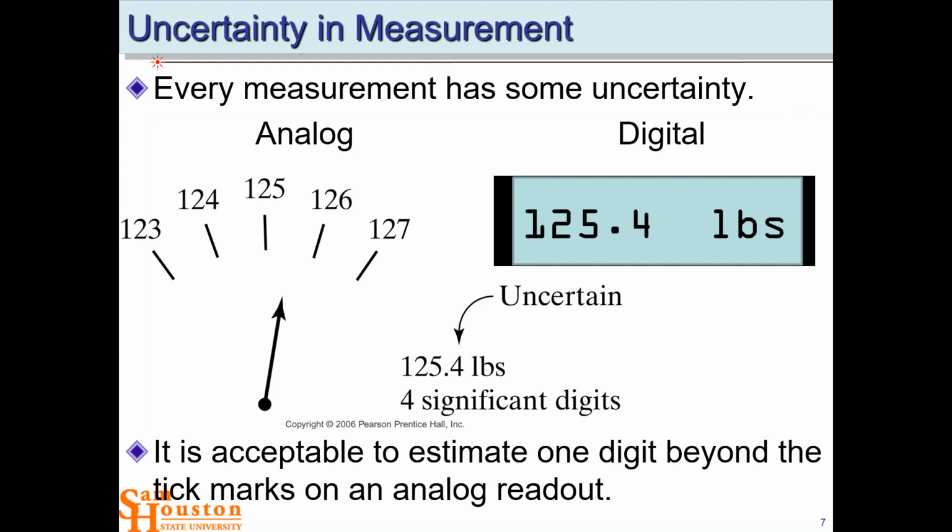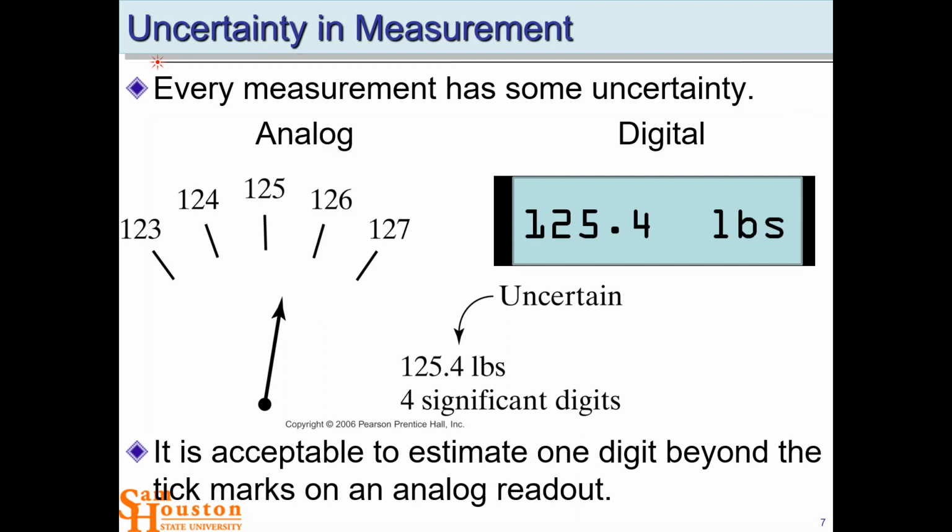Looking over here on the left, we see 125 and 126. We're confident it's at least 125, and we're confident that it's less than 126, so we have to estimate what it would be. You can estimate to 0.5. You're not really asked to estimate to 0.3 or 0.4 or 0.7, but if it's between those numbers, you could say it's probably 0.5. Okay? And so you would write that down as 125.5.